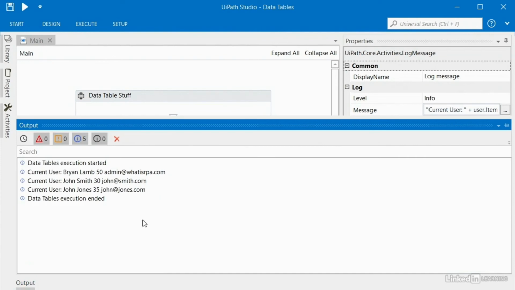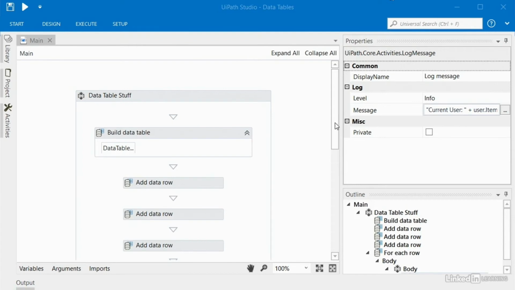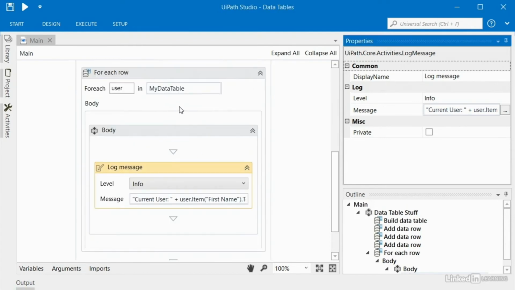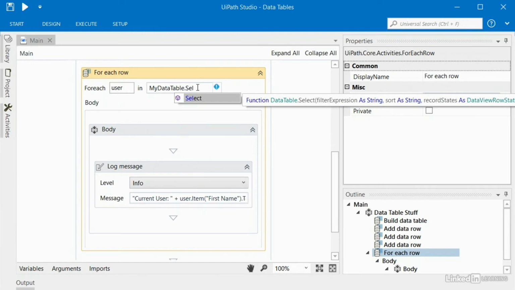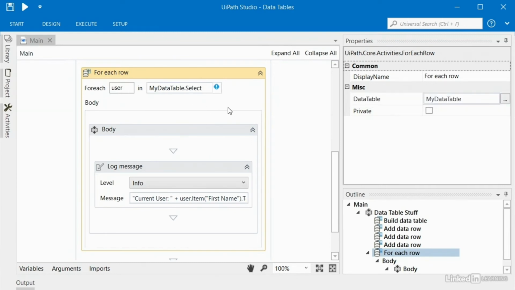Down here in the output, we see all three rows as expected. So here is where the change comes in. Right now, we're looping through all rows of this data table. What if we wanted to be particular about which rows we wanted to loop or log or write into an Excel file? The way we do that is by using this data table variable's Select method. That's a .NET method we can access by typing in .sel, and you can see there it is, Select. When I double click on that, I would open up some parentheses to type in my parameters.